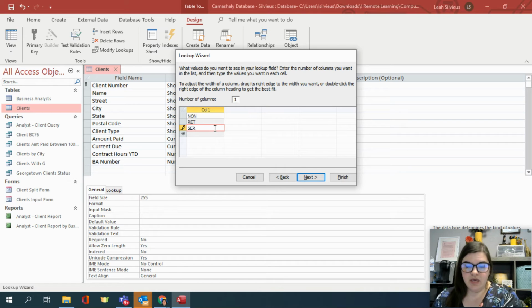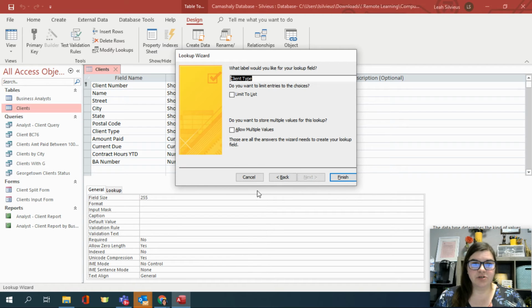Okay. In addition, you can change the field size down here to be 3 because it's 3 alphanumeric values. However, we don't really need to because the lookup field is going to just give those options anyway. So we don't need to specify those kinds of things because nobody's going to be typing anything in. And the next option is going to say, like, what do you want to do? Do you want to go ahead and limit the entries of these choices? Do you want to allow multiple values? We can do these kinds of things, but in this case, they are either a client who is a nonprofit, a service, or a retail, so we don't want them to be able to check multiple options. We just want one of them.